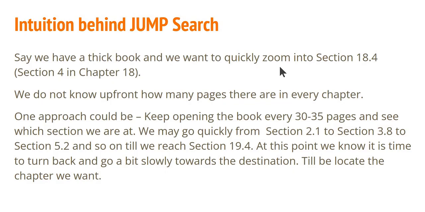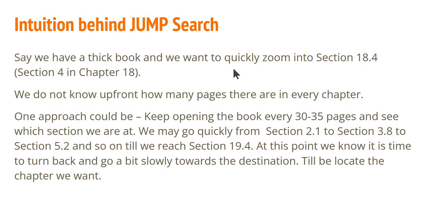Basically, let's say we have a thick book, and we want to quickly zoom into section 18.4, which is, say, section 4 in chapter 18. Now, a linear search method would have been to open up the book and go page by page, assuming there's no index, till I reach this point. Obviously, that will be quite slow.